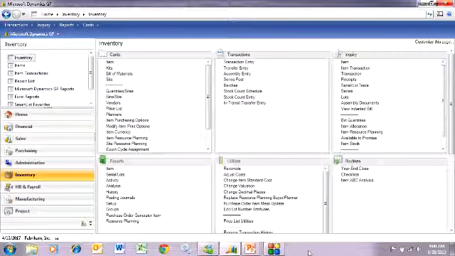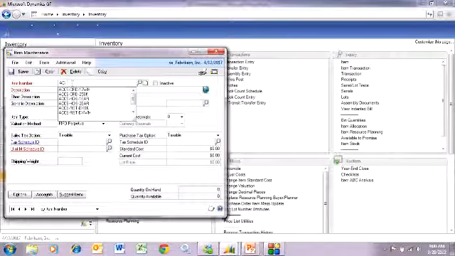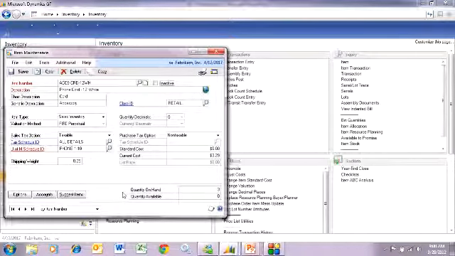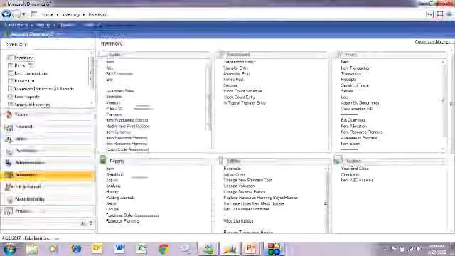Let's go to the inventory area page, open up an item. Let me take a look at this main item here. So this is the main item that I regularly sell on my sales order. But what I can do is add suggested items that will pop up during sales order entry. So what I want to do is go to this item here and then hit suggested items, and I've added these two items. These are related items that I may also want to sell in conjunction with the primary item. So let's take a look at how that works.